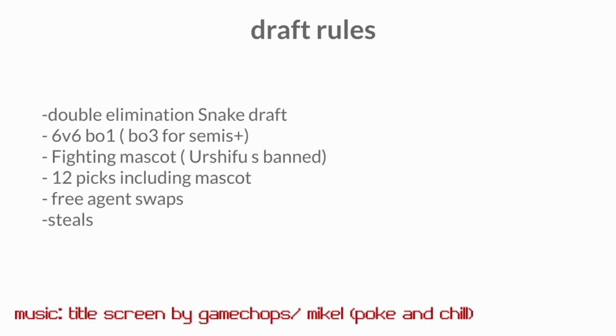So, what is the Cage? Basically, it's a 6-week double elimination snake draft in a 6v6 format, with semi-finals and finals being best of 3. So 6 weeks is the time frame. Double elimination means if you lose a match, you end up in the losers bracket, meaning you can climb your way back up to the semi-finals again.